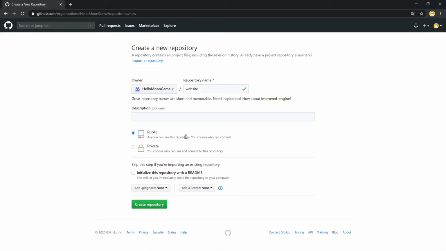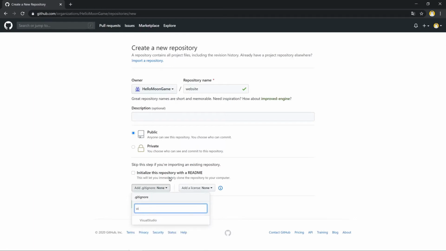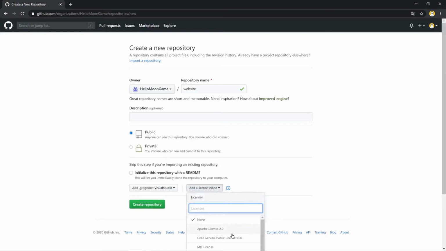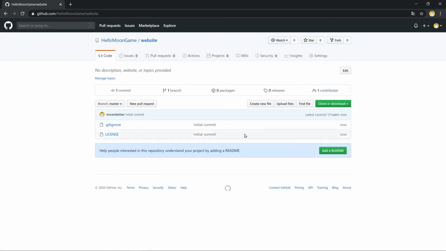Of course, we're gonna make this public, and I am not gonna add a README file yet because we will do that ourselves later on. And I think we can use the Visual Studio Git Ignore, which has a lot of default stuff in it, which is fine. And we'll add a license to it and create the repository. So there's our first repository, including the license and the git ignore.